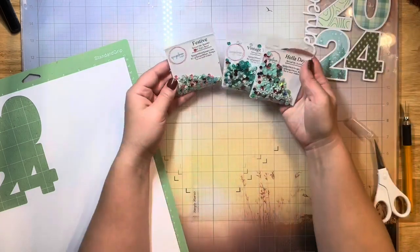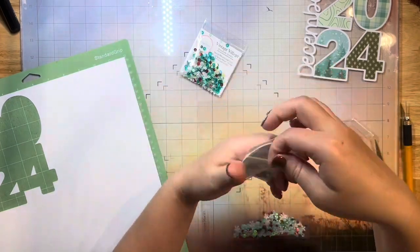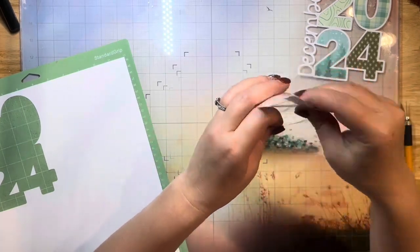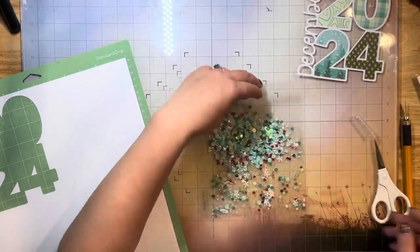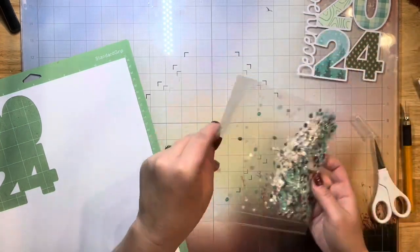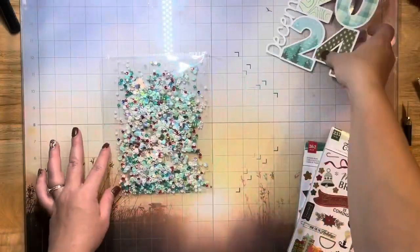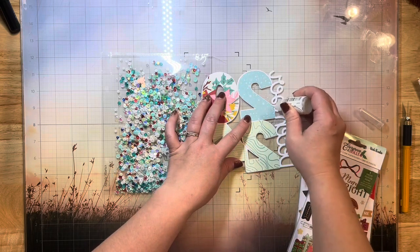I'm going to go ahead and get this stuck down to my page protector in a moment, but I wanted this to be a very large shaker pocket. This is something that I love to do with the opening pages of my albums, and I actually ended up using 4 sequin mixes on this to fill it up to my liking. You probably don't need 4 full ones, but I had some that I had used quite a lot of, and I just had a little bit left, so they matched perfectly together, so I combined 4 of them. The 4 that I used on this one were Holidays, Festive, Vintage Village, and Flower Sack was the white ones.